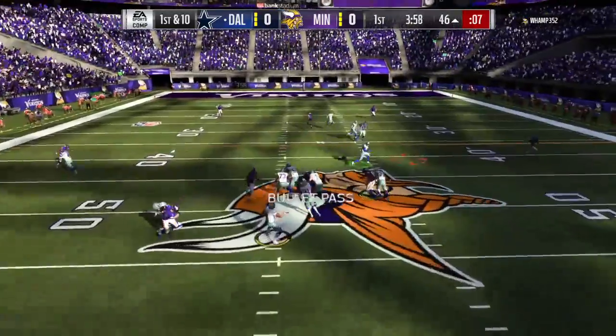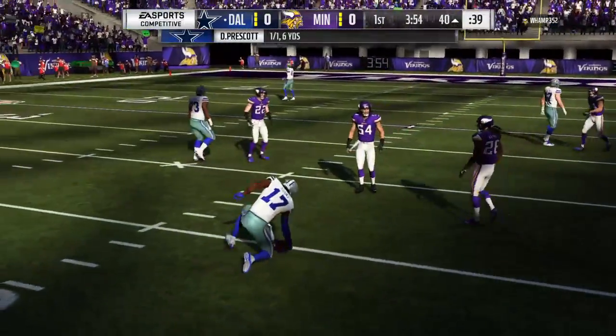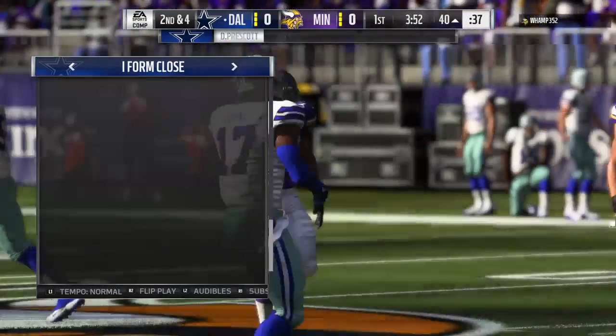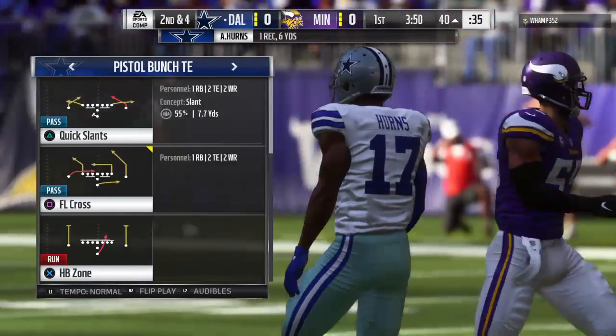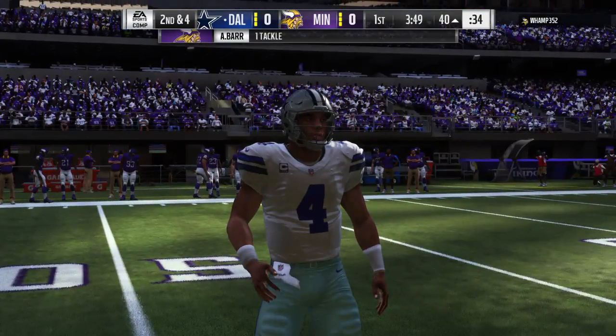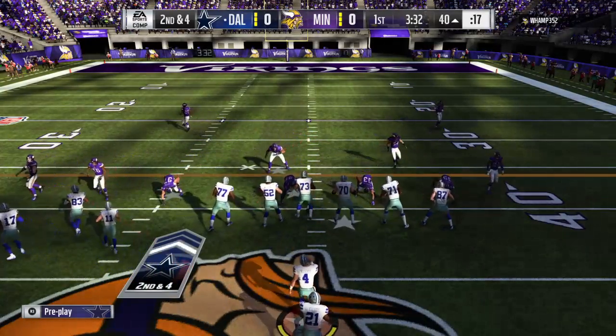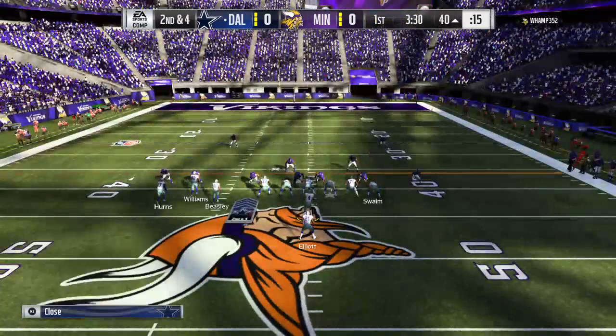Prescott looks to throw on 1st. Over the middle, the connection to Hearns. And he'll be brought down, it looks like right at the 40. A gain of 6 there on 1st. One thing we do know, he's going to get his catches. So as they move forward defensively, got to continue to focus on not giving up the big play when he does catch the ball in the secondary.